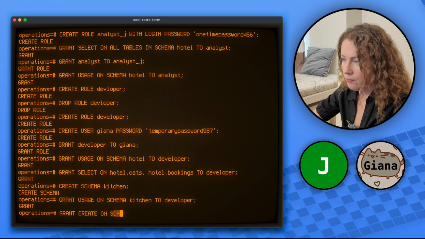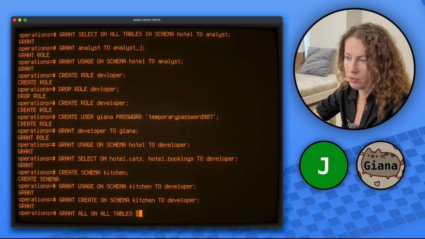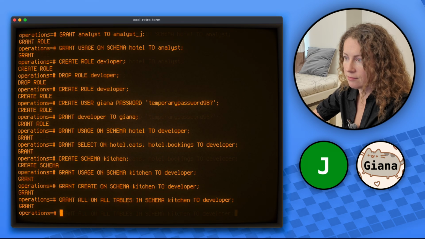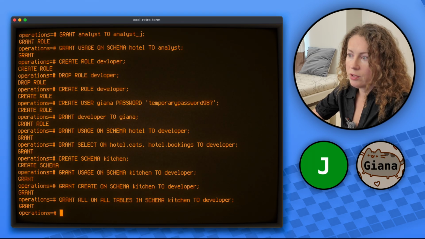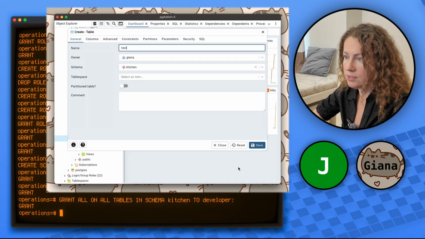That's a lot of typing. Why is it so complicated in SQL? I'm only typing it out because I want to show you how it looks. If I was doing it by myself, I would automate all of this with scripts. Database professionals always automate everything. I like automation. I would have no patience for this. And we're done. Check if you can create a new table in your kitchen schema.